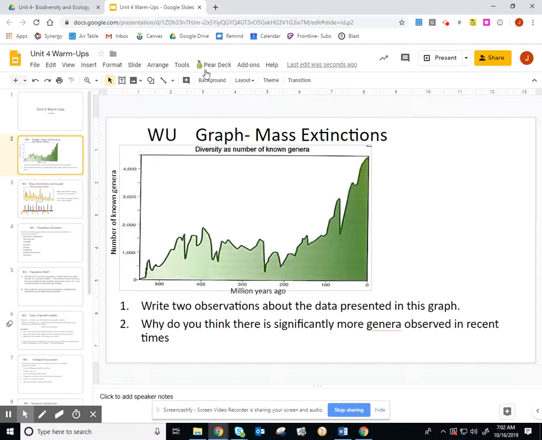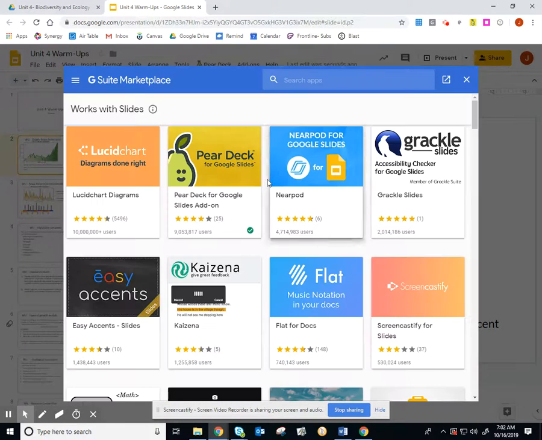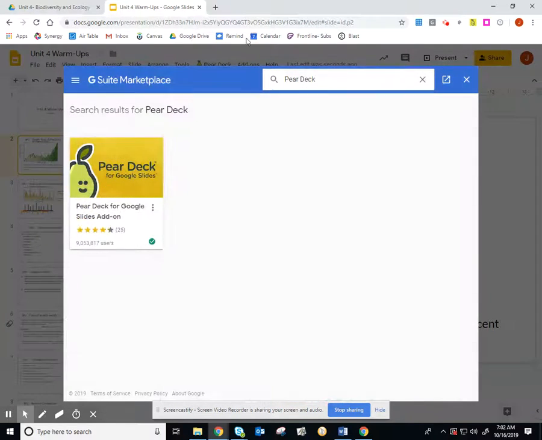So you can see I've got it right here, but you may not already, and so you got to go here to what's called the add-ons. So if you click on add-ons, again, you can see mine already there, or you go to get add-ons. That opens up a little screen, and for me it was right there, but I would imagine if you type in the search bar here, you just type in Pear Deck, it'll just pop up right there really easily if you don't see it already. So make sure you click on that to add it. There might be a couple little approval authorizations to do, but it's pretty simple from there. Since I've already got it, I can't take you through that process.